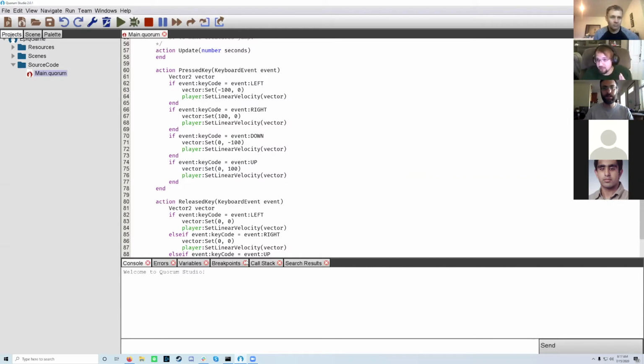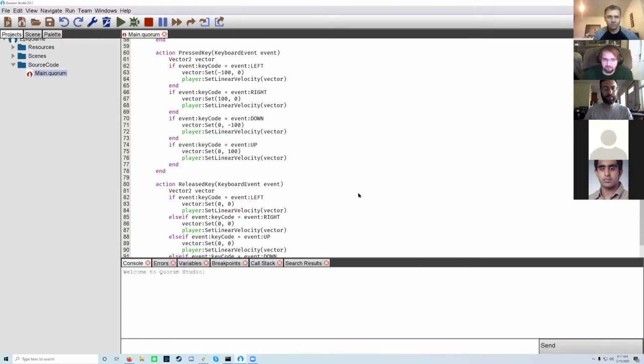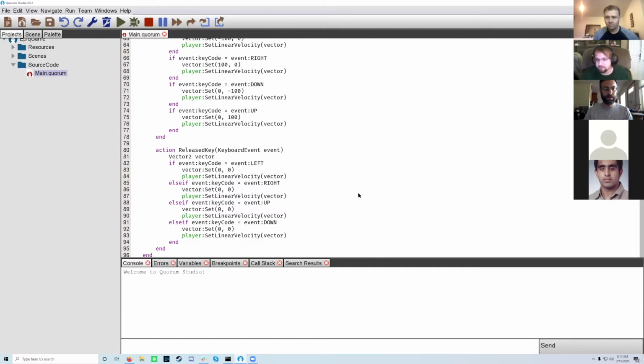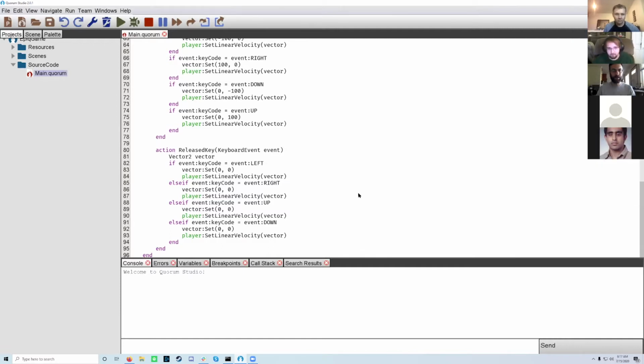in all 4 directions? Yeah, I just want to make sure I finish the release key. Press key is done. Yeah, I have both. I just wanted to make sure that I have the release key correct. Sure. So I'm assuming I can basically copy and paste what I have in press key. Yep. And just set all the values for the vector to 0. Yep. Isn't that what we did initially? Yep. If you do that, then that runs into some issues as we saw. Yeah. But that's where we're starting from.